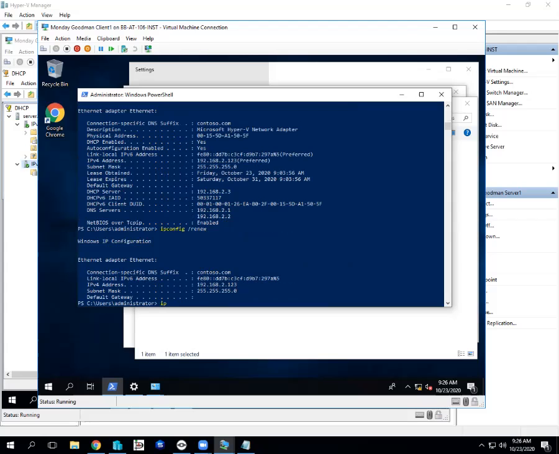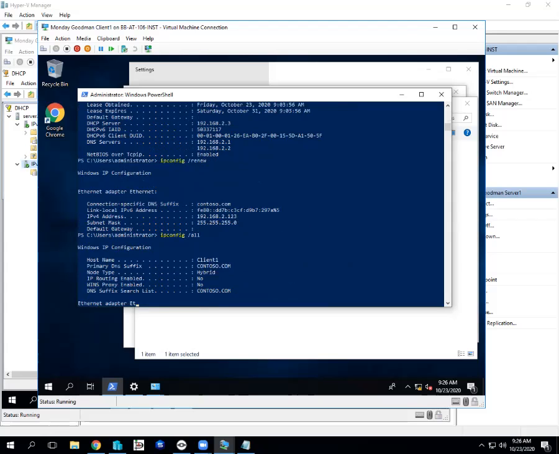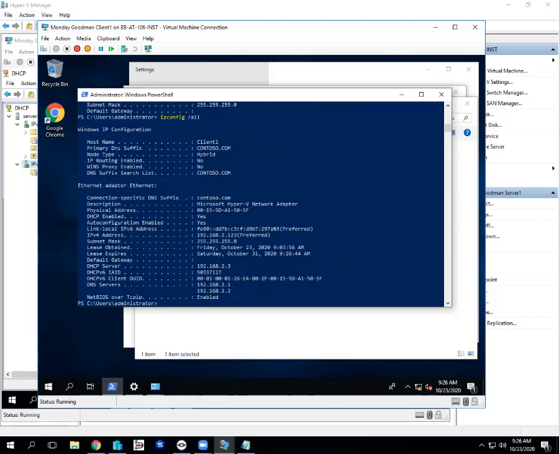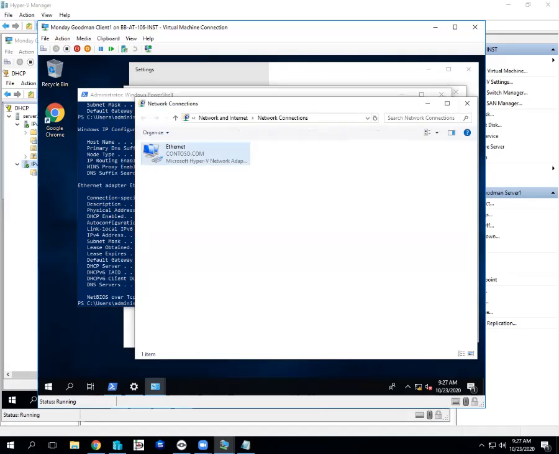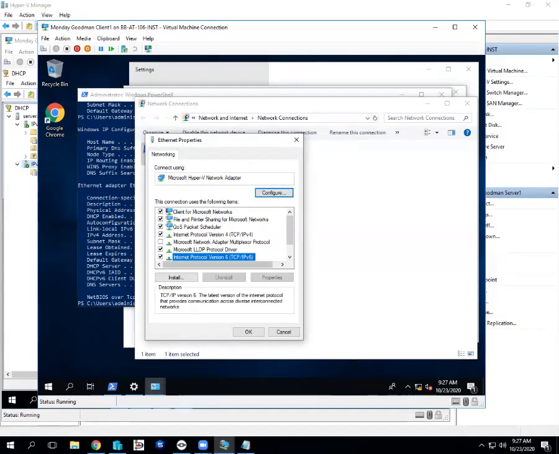So as a workaround for that, because you just don't statically assign IPv6 addresses. It's only done on the router. Let's go to properties. Let's go to IPv6.